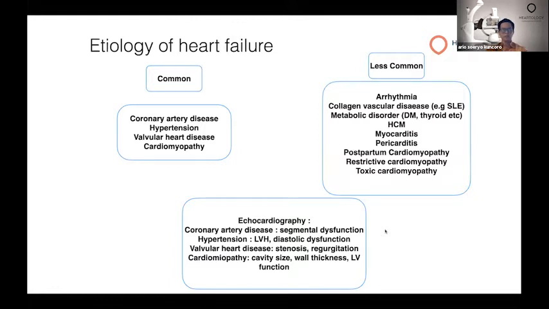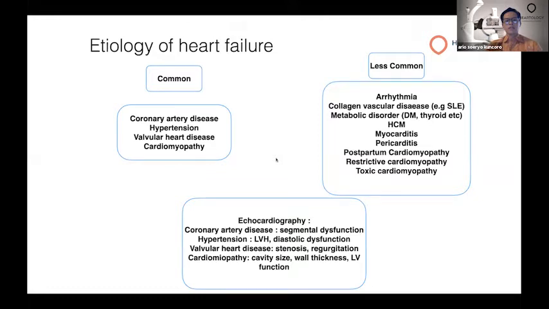And if we speak about heart failure in ischemic heart disease, you can see that echo is able to pick up the first sign of ischemia during rest or stress, with a segmental dysfunction, or maybe even left ventricle systolic or diastolic dysfunction. And of course, the role of echo is very important in valvular heart disease, when the echo is able to see or explore the structure of the valves and also the function of the valves.